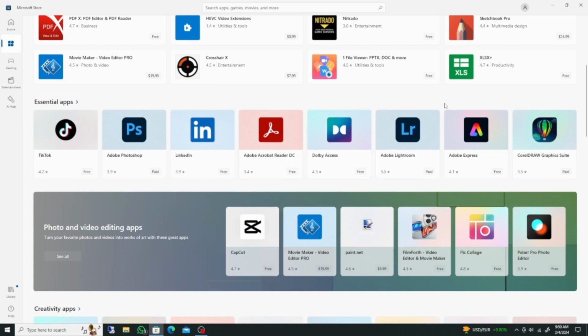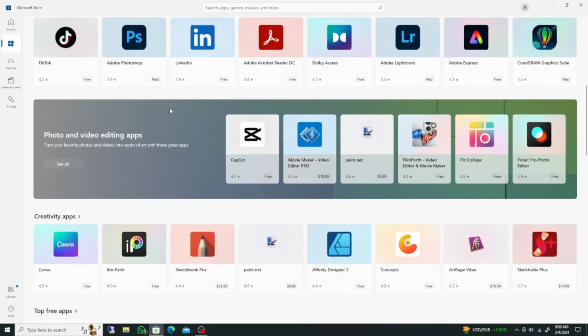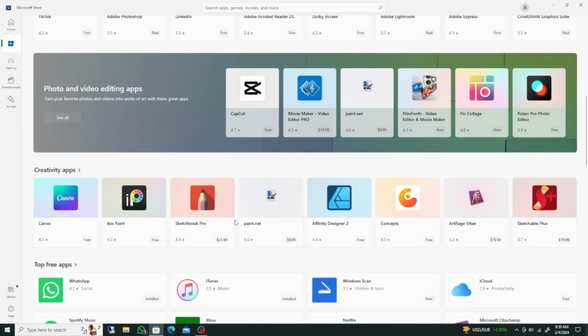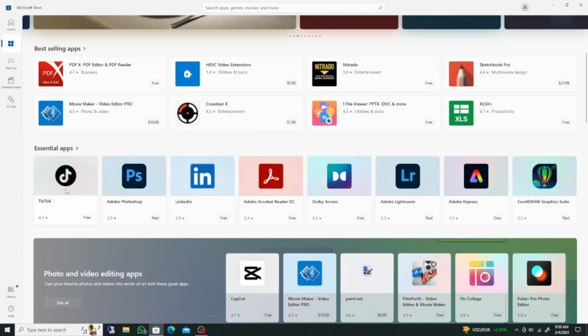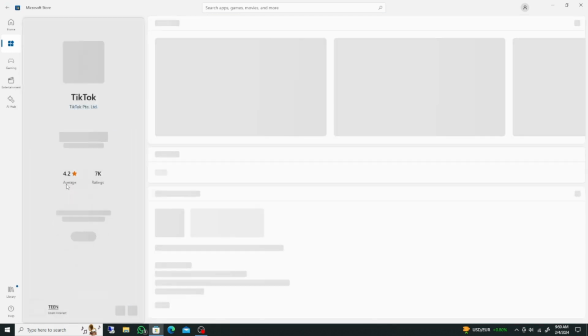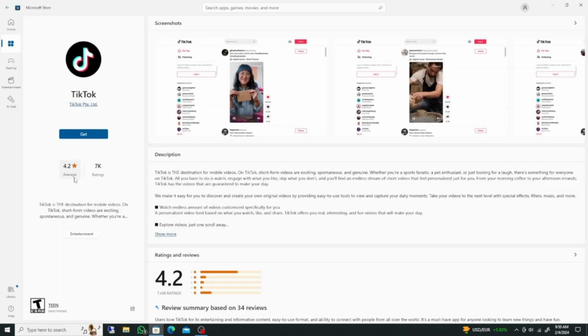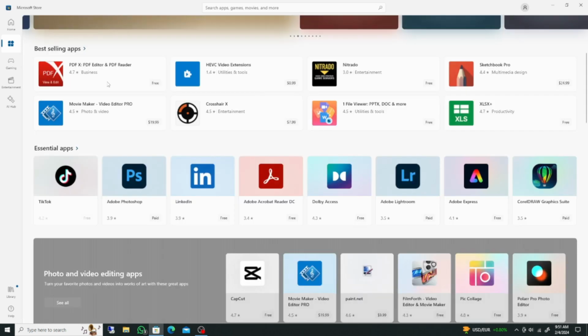So guys, in this video I will show you how to fix Microsoft Store not downloading apps in Windows 11 or 10. So guys, if you are using Windows 10 or Windows 11 on your laptop or PC, and when you want to download any app from Microsoft Store it is not downloading, I'll help you fix this problem. And guys, some of these problems occur like the Get button is not showing or the Get button is not working on Microsoft Store. So guys, you can easily fix this problem. So let's get started without wasting any time.